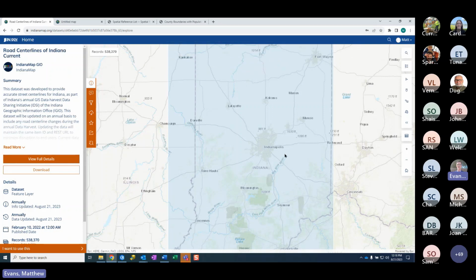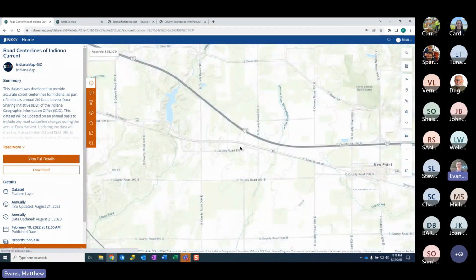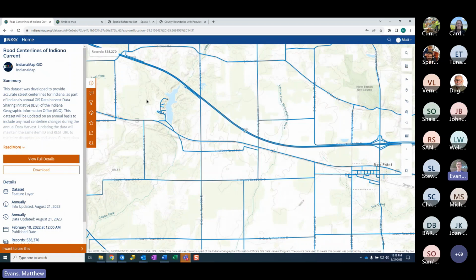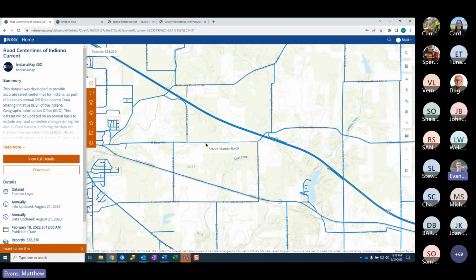So for data sets like the data harvest that have a lot of features in them, for example, the street center lines have almost 600,000 line segments in them. These are set to only start drawing when you zoom in a little bit. So if I zoom in, this blue filter should go away when the visibility range will let the data start being drawn. So you can see a little preview for what feature is being selected by the pointer, which indicates the street name.